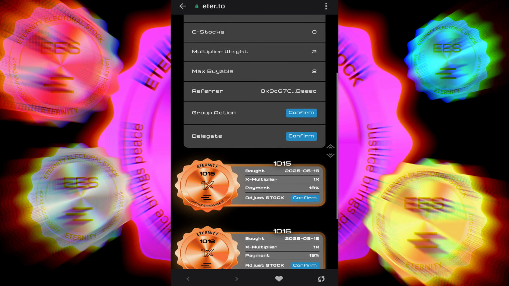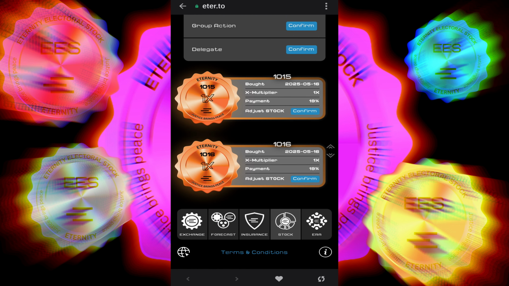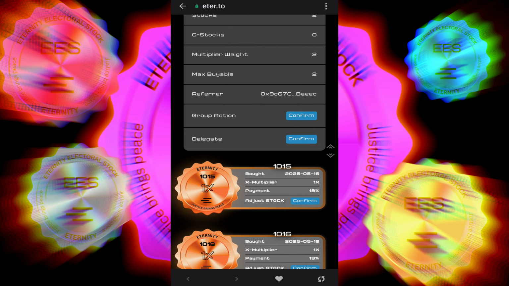Currently, for example, I have a 2 times multiplier, and once I get inside of the ERA projects treasury, from there I will get a total of 2 shares because I have a 2 times multiplier currently.